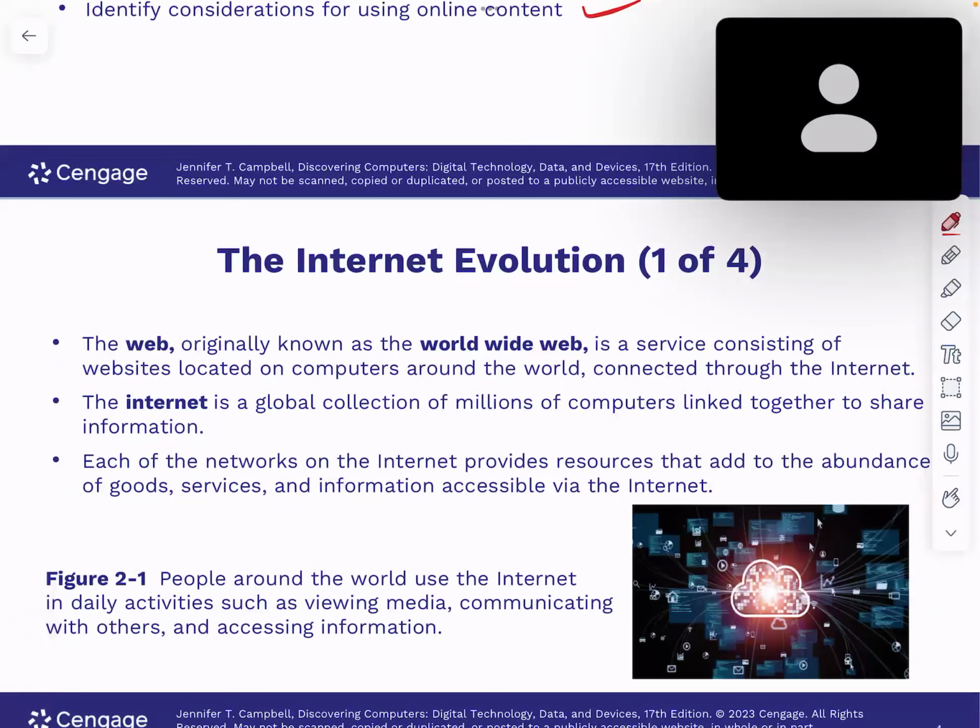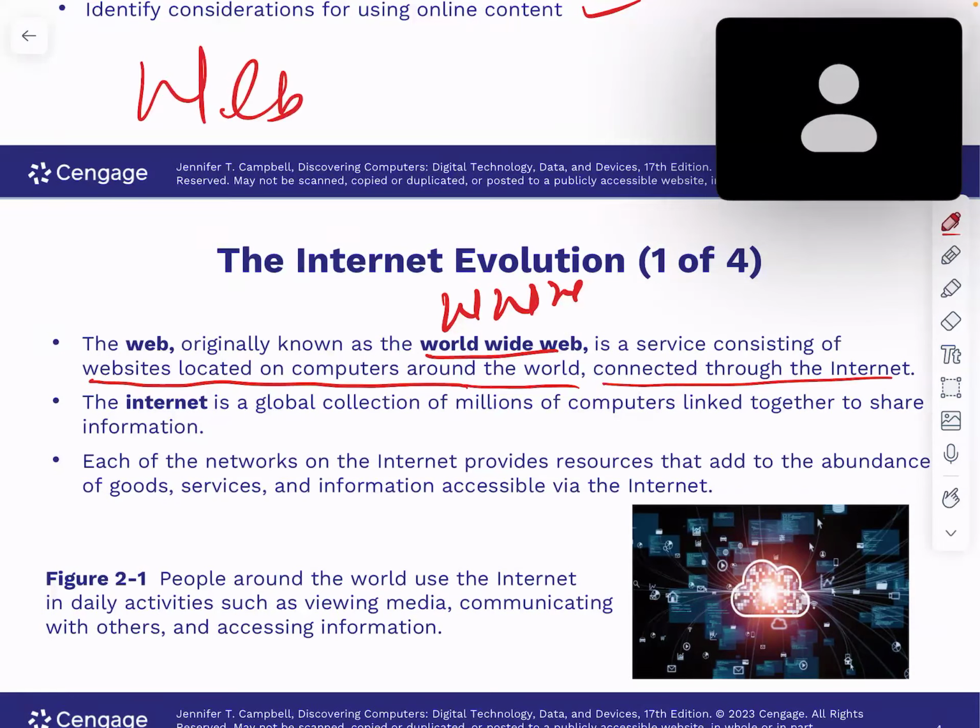So the web, which was originally known as the World Wide Web, is a service consisting of websites located on computers around the world, connected through the internet. Be careful, the web is not the same thing as the internet.